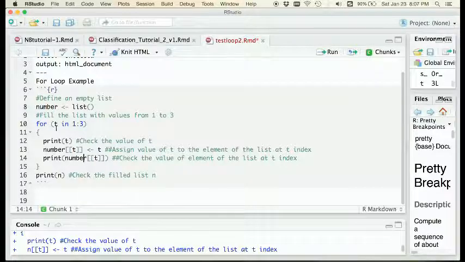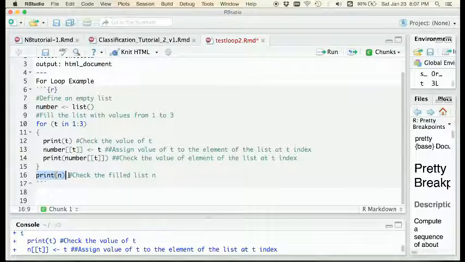And so on for the third iteration. After the third iteration, t will equal 4, so it no longer satisfies the condition, the range from 1 to 3. So R will exit the for loop, and we go to here.